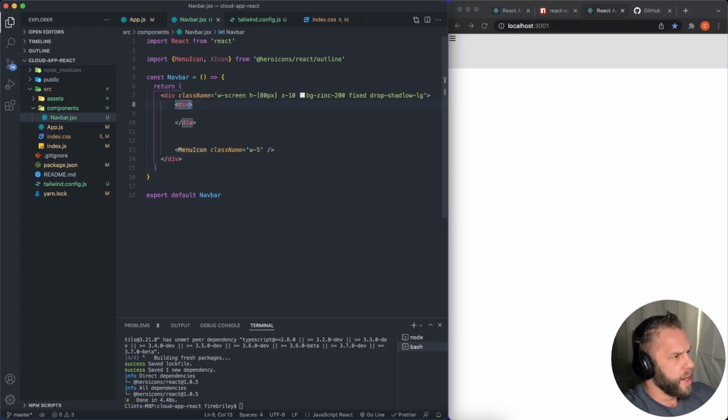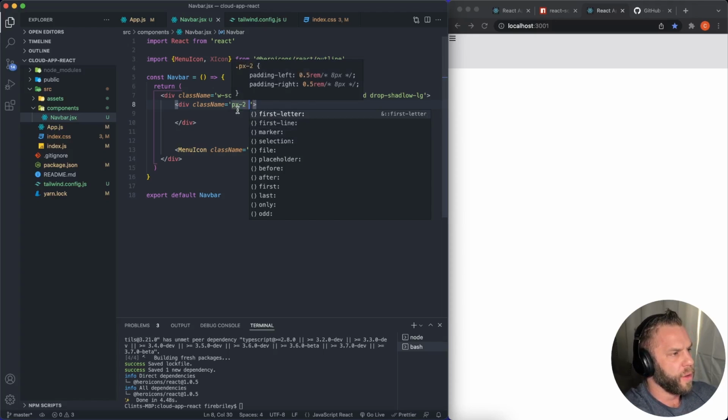this is like a container you could think of. So let's do this. Let's see, a little padding on the X. So px-2. Basically p-2 is padding on all sides. px-2 is just going to be on the X axis, so the left and right. And py would just be on the Y axis, so top and bottom. So we're just using px-2 here. That's what we want. And 2 should be 0.5 rem. There we go. Left and right, 0.5 rem.